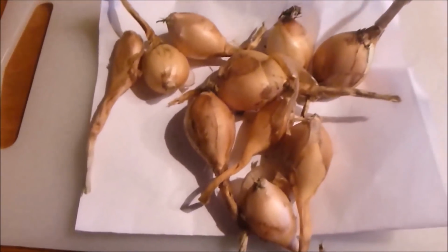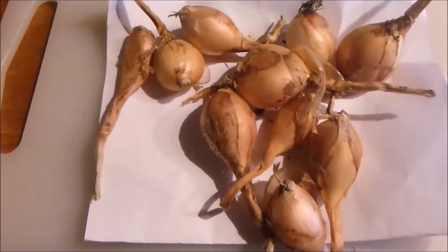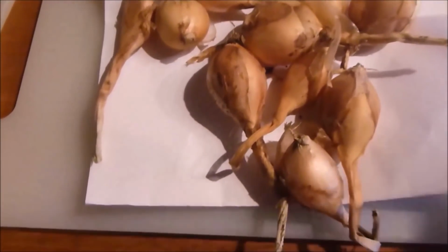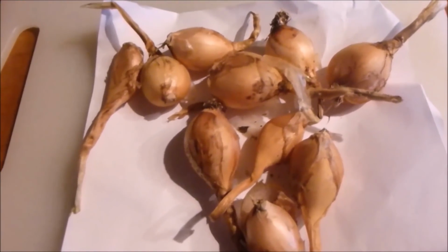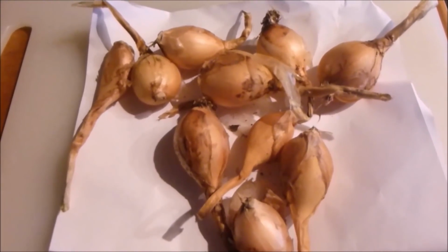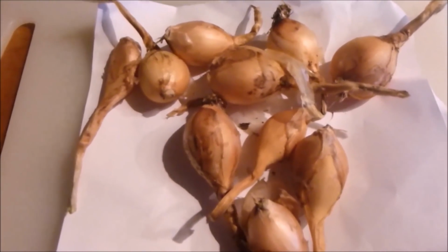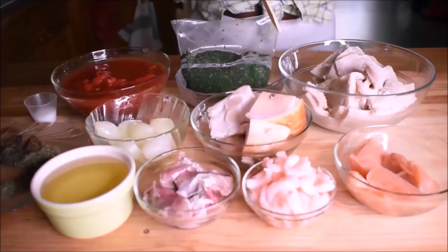So these are the onions I picked from the garden 2 weeks ago. After I wash it, I dry it. So I'm going to use all for the cooking. Yeah, we plug them together and wash it together, and it's dry now. It has been 2 weeks since I placed it on this white sheet.